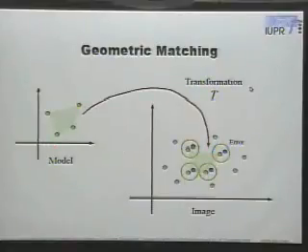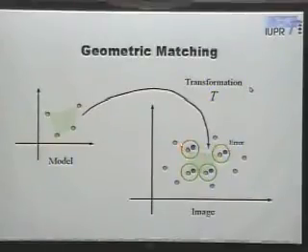And then there is one more thing that we need in order to specify the problem, and that's an error model. So after we've taken the model and transformed it into the image space, we then find nearby points and measure the error in location between the transformed model point and the corresponding image point.